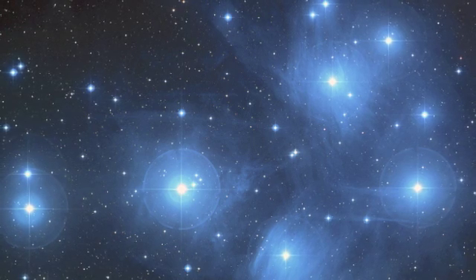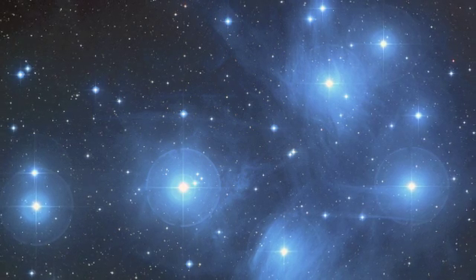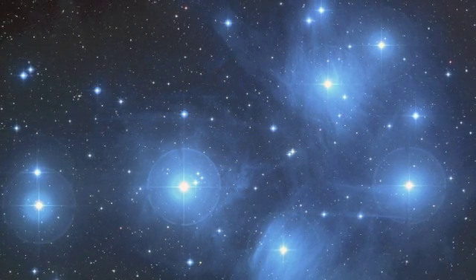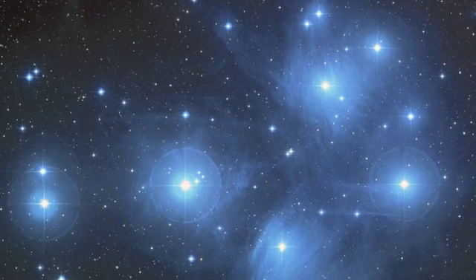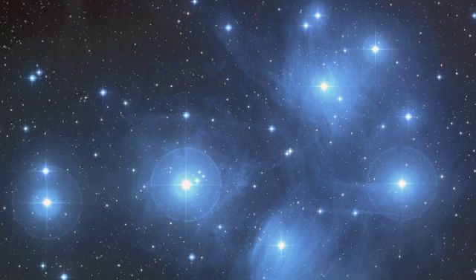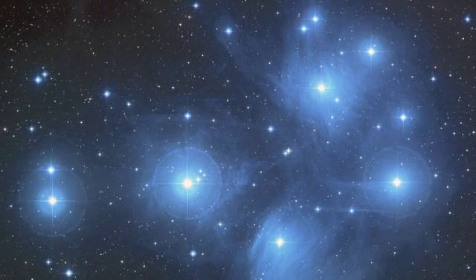They've since blown away all the remaining gas and dust from the nebula that they formed from, but if you were to take a long exposure picture of the Pleiades, you would see nebulosity around them — and it looks like this. It appears because the cluster is passing through another nebula, and the starlight is reflected by it, causing it to glow. This is known as a reflection nebula, and in theory it is possible to see a very faint hint of this through binoculars, with a few hundred years ago astronomers reporting seeing it through telescopes as small as two inches.